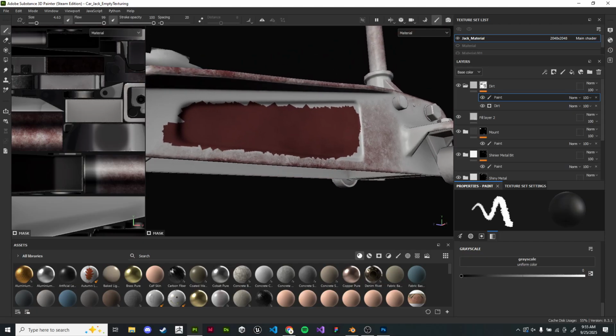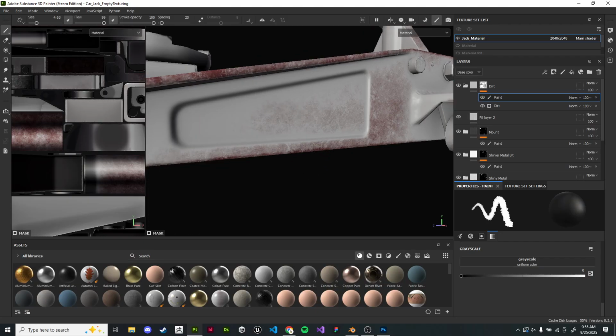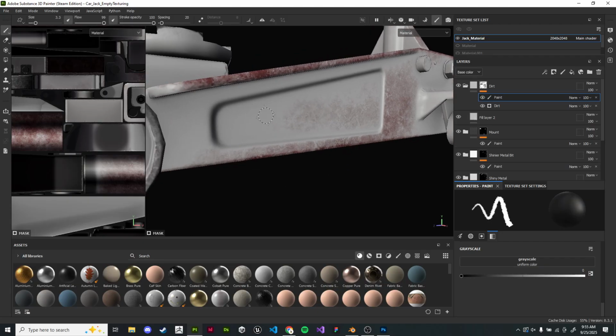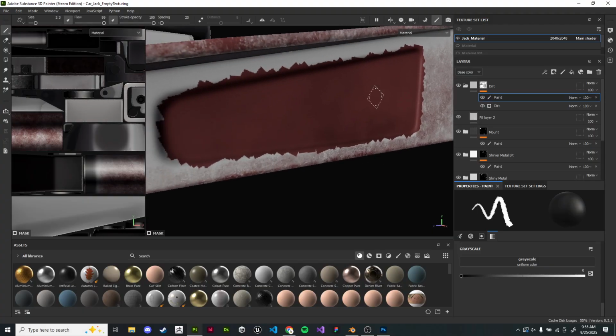There is the issue of we end up with this really hard, rough edge, which we probably don't want. But we can also take this paint layer and kind of hit it with all the same treatment that we've given our other stuff. So this isn't a perfect example, but let's just say we don't want any dirt in there, and then we want to loosen up this edge.